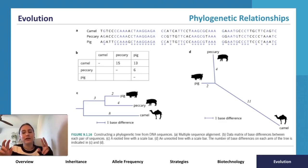In evolutionary terms, recent could span hundreds of thousands to millions of years ago, depending on the species and the rate of genetic change over time. Comparative genomics, on the other hand, involves the comprehensive comparison of genomic features across different organisms. So this includes examining entire genomes, individual gene sequences, regulatory sequences, or the presence of gene duplications and the occurrence of non-coding DNA and repetitive gene sequences. By analysing these genomic characteristics, scientists can discern evolutionary relationships and infer evolutionary histories among species. The more genomic features two species share, the more recent their common ancestor is likely to be.